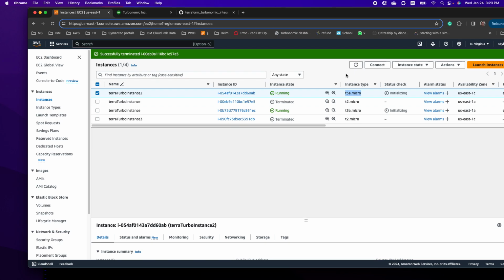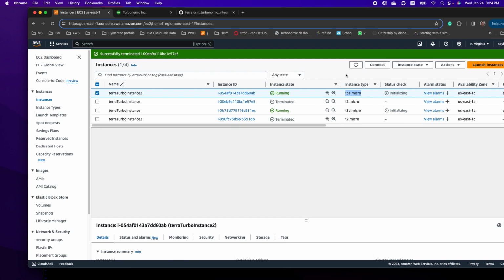But in that execution phase, we did a pre-execution phase to say, hey, before you do it or as you're doing that, let's just pull back the output. It comes in as standard input to the TurboFormation framework, basically the payload, which is a JSON payload that shows what that action is doing. We parse that payload, we pull the recommendation that says it's going to a T3A micro, and we update our Terraform environment. So that really concludes the demonstration.